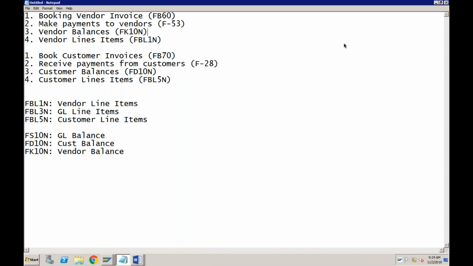Okay. Anything else? Any other question from anyone? Vikram, I have one question. Yes, Pratima. If in case of vendor, if we made excess payment, what would happen? Excess payment means you received the invoice of 900, but you paid 1000, right? Yes, sir. So what will happen is this 100 you will adjust with the next bill. So that is partial payments, additional payments that you are making to the vendors or you are receiving from the customers that needs to be adjusted with the next bills.